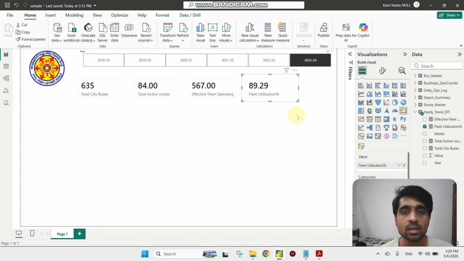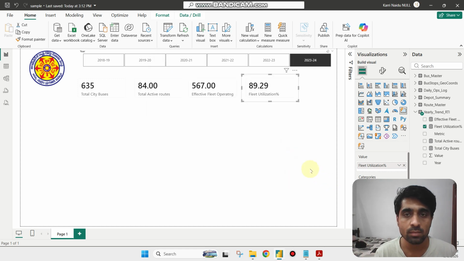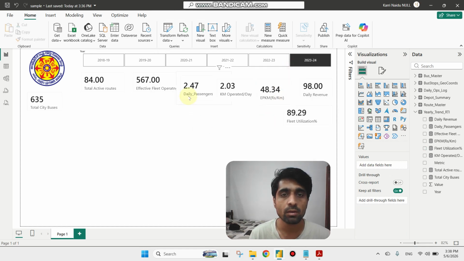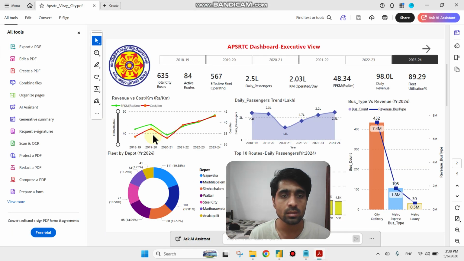So this is how the dashboard page will be created. I'm going to add all the measures before starting to build the visualization part, so I'll pause for a second. Now you can observe that I have created all the measures, the same as in the previous one. The purpose of creating these measures is that I want to make this visual. Once I make one visual, all the visuals will be similar.